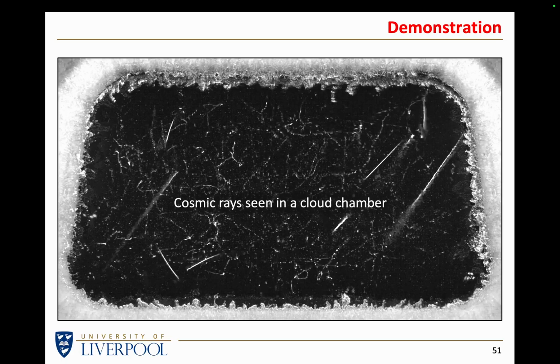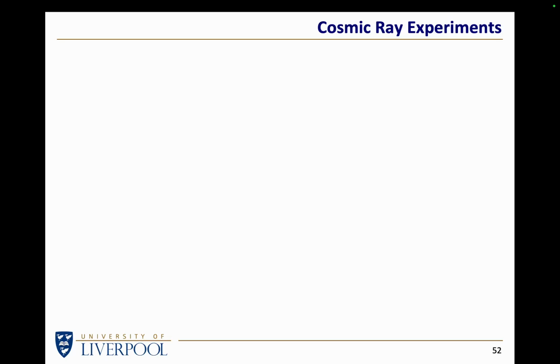Hundreds of tracks. So yes, maybe one a second, maybe one every 2 seconds, maybe 2 a second. But you see some straight tracks, which are protons, lots of wiggly tracks. There are so many in this integration of all the tracks over half an hour or something that there's just too many to see, and you can hardly separate which ones are electrons and which ones are muons. It's only the bright ones that really stand out in this sort of image. But it's a reminder that if you were to watch this for half an hour, you would see an awful lot of action going on in these cloud chambers.